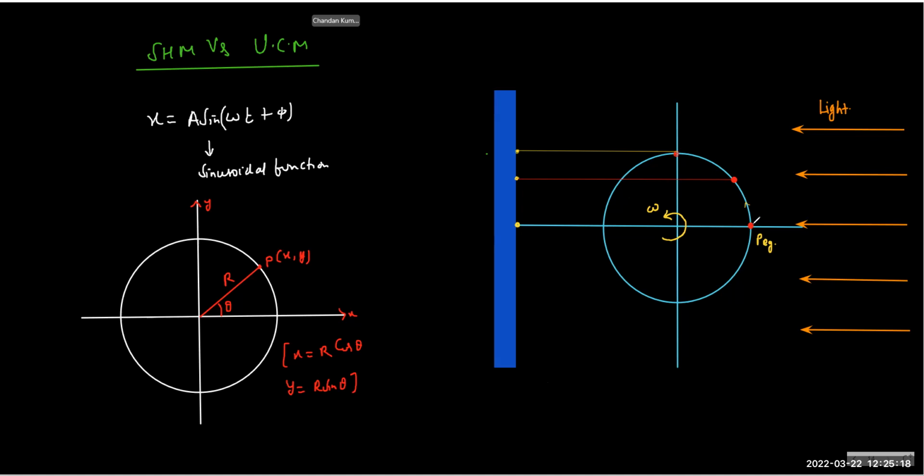So when you're moving in the first quadrant, you go from mean to extreme. And you can see that this is called amplitude. If you correlate it, the radius of the circle is the same as the amplitude, isn't it? So do you realize the radius and amplitude relation? Yes.